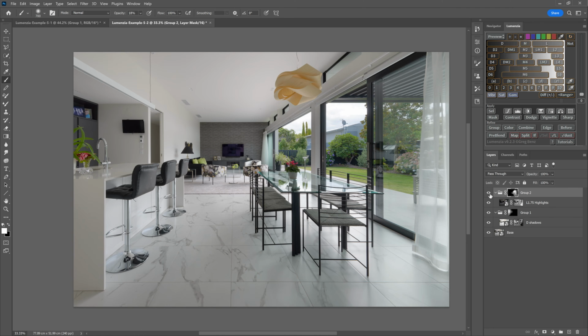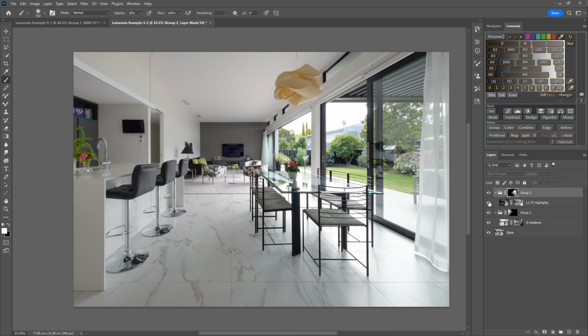So let's open up those raw sliders that we can do for each layer, because they're still smart objects. I'm going to make some adjustments and you'll see how much better and more seamlessly these now will blend in, thus creating our exposure blended image. Let's take a look. Let's hide the highlight layer and just look at the shadows. Now currently, to be honest, it's not too much of a problem. The actual blending in of this shadow area is pretty good, so I might not worry about that too much.